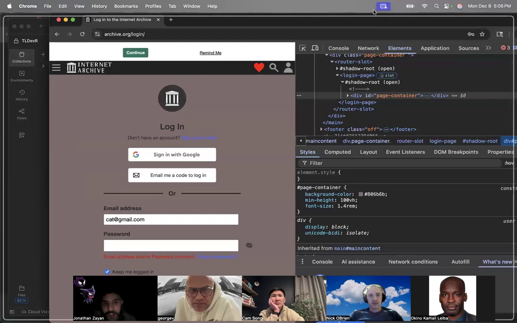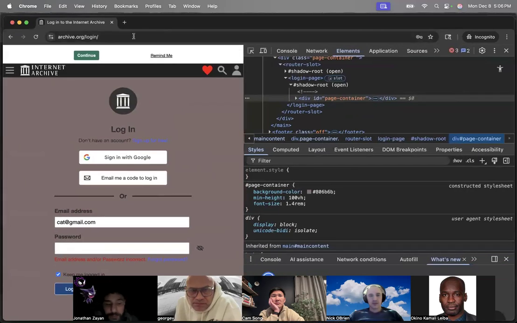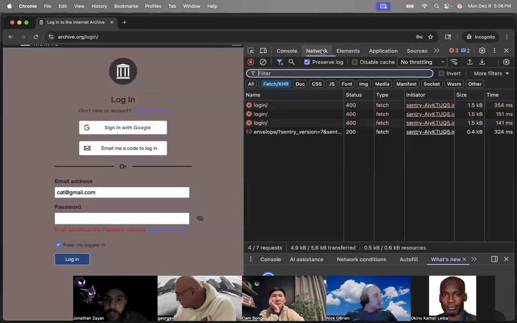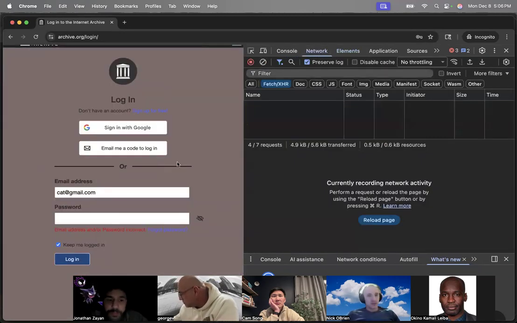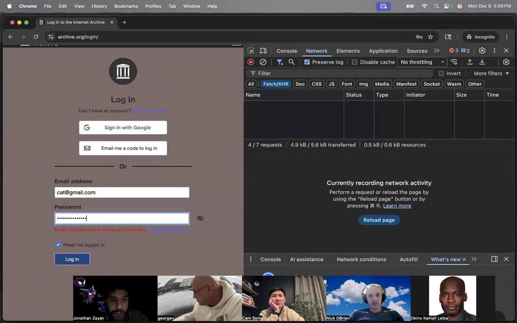But here's a live front end. This is the Internet Archive, which is pretty cool. Everything on here is free. They have old games and old movies. It's worth checking out if you're bored. But my question is here. Let me clear this out. Here, I'm going to put in a fake password. Also, this is a fake email here.